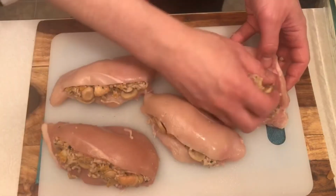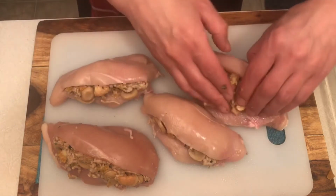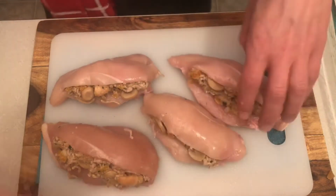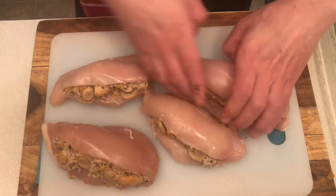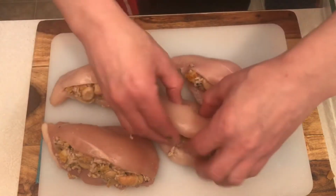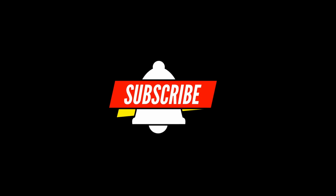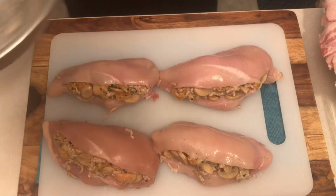Stuff that in there. All right, now all the good stuffing in there. Okay. Because the bacon's gonna hold all that lovely stuffing in there, so that's no problem. So even if you get a little hole in there like I did, it's okay. Alright, now for our bacon. And just so you know, I've never actually made a stuffed wrapped chicken breast ever, so this is a kind of adventure for me as well as it is for you.